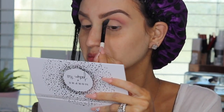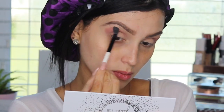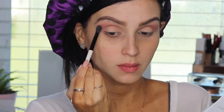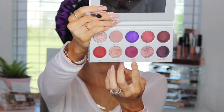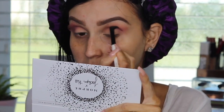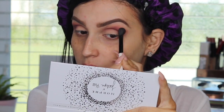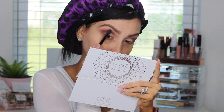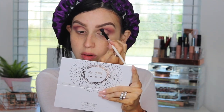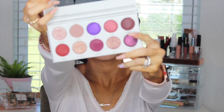I will list the Huda Beauty shade down below. Look at the difference, guys! I'm telling you, some of the colors in the palettes work, some of them don't. So here I'm using that Huda color on the crease. Now we're moving on to the purple shade in the Bling Boss palette called Rockstar — this one does have good color payoff. It's a little hard to blend, but it works great. It's very pigmented; the only issue is blending the colors.